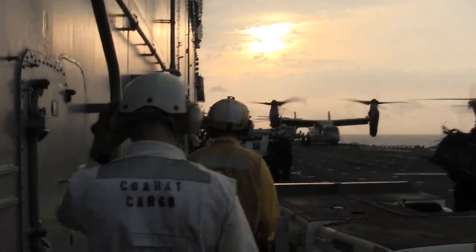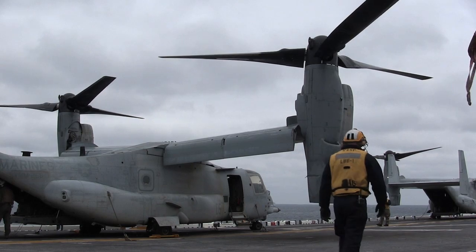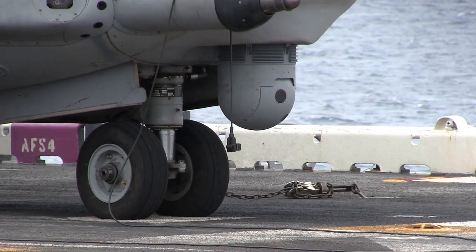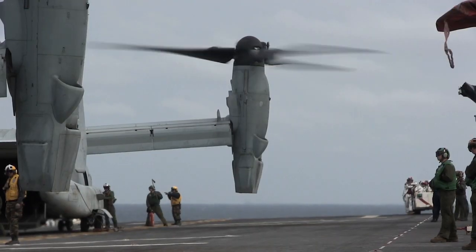Tell us how to take off and land a helicopter on one of your very busy days on this very busy deck. Well, everything starts out in the morning with flight quarters being set, and we do a FOD walk-down — that stands for Foreign Object Damage — to make sure there's no nails or bobby pins, anything on the flight deck that could get blown as debris and hurt someone or be sucked into an intake.